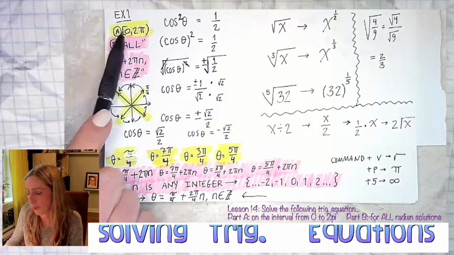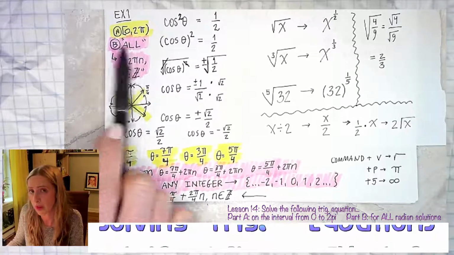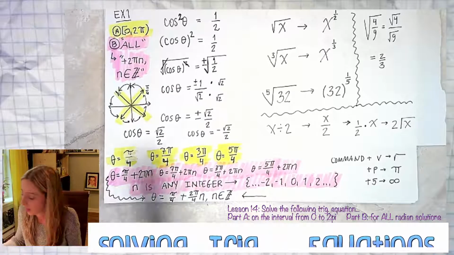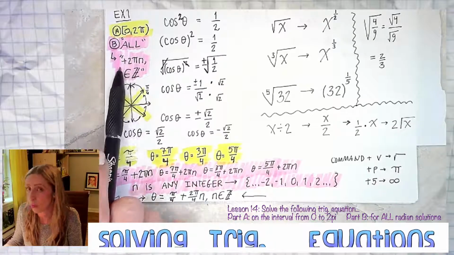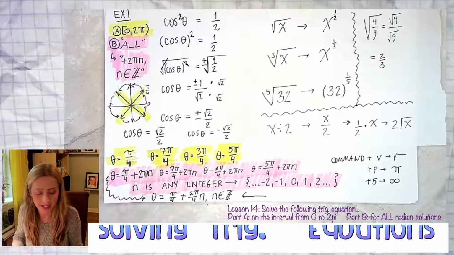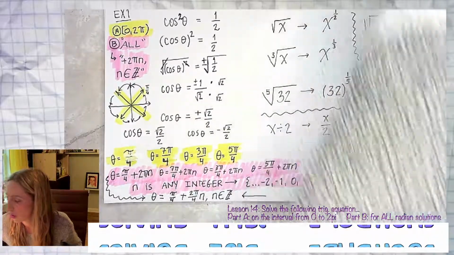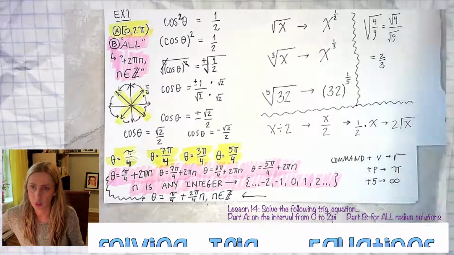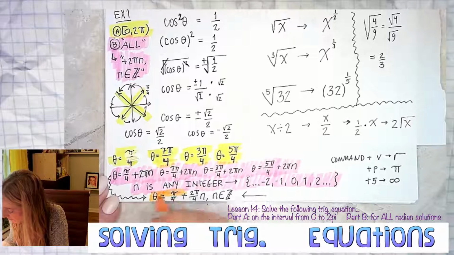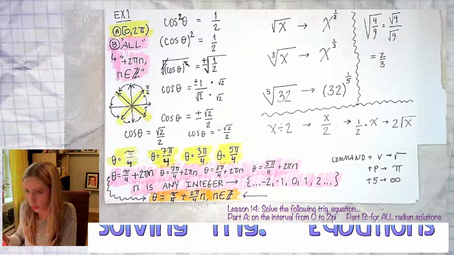We went over part A directions, just between 0 and 2 pi. We went over part B directions. We want generalized solutions, which usually come in equation form. And then we also went over boosting up part B directions into a consolidated answer, which is a step up from just listing a whole bunch of different equations, okay? So this one here is just a little bit more sophisticated, more advanced and consolidated, okay?